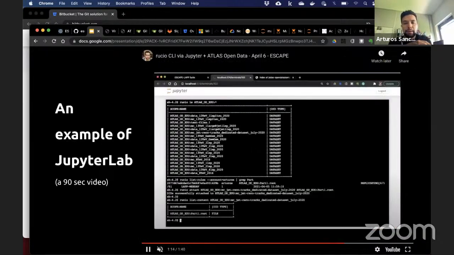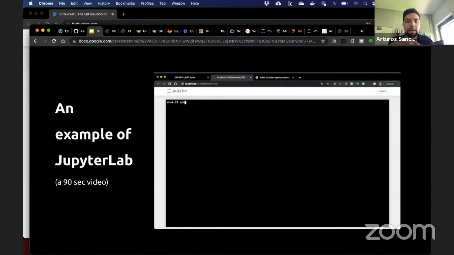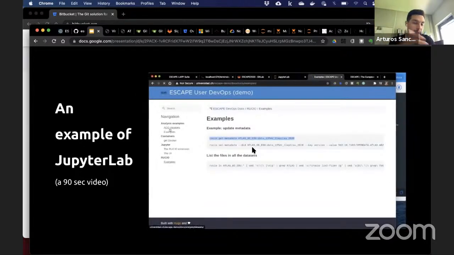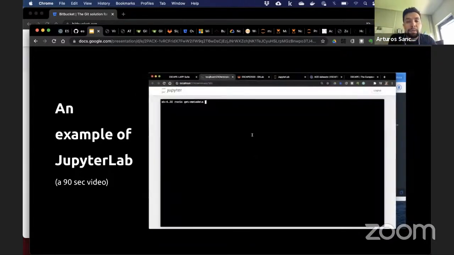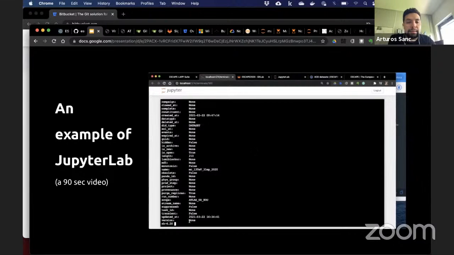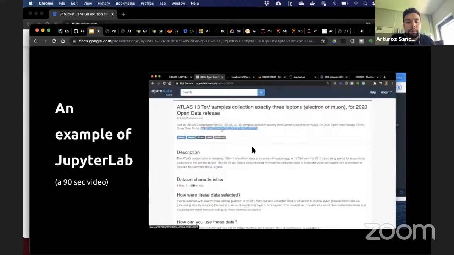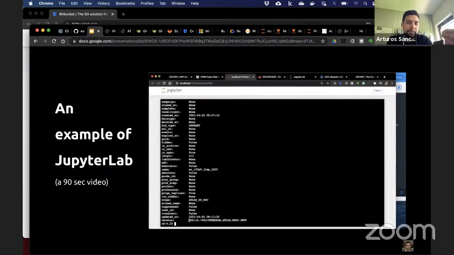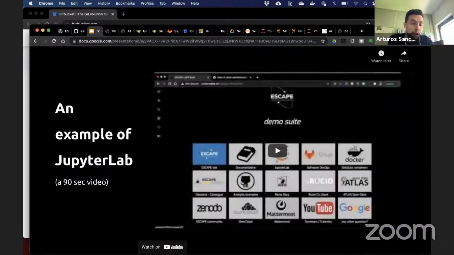What I wanted to mention here is that you can also use Jupyter Lab to run commands. You have the opportunity to get a terminal, and that can also be a very powerful tool, because it's not only the fact that you can run notebooks, but that Jupyter itself can be an interface to the terminal. I encourage you to get familiar with the instructions, because it will be quite powerful in the future.